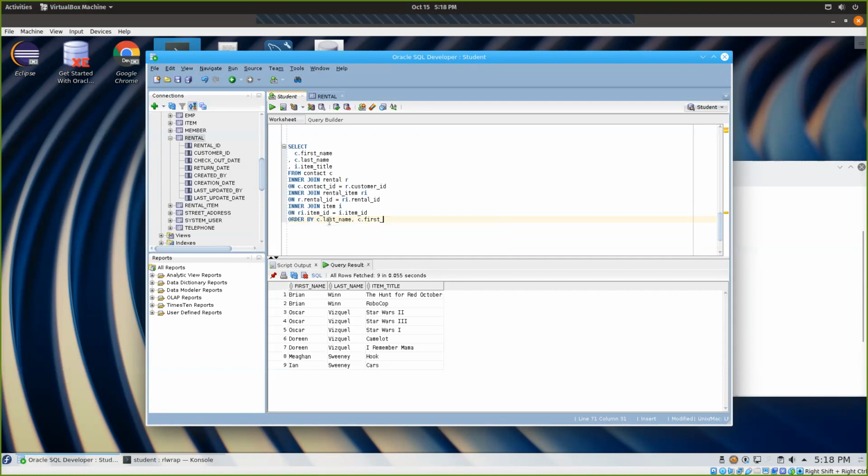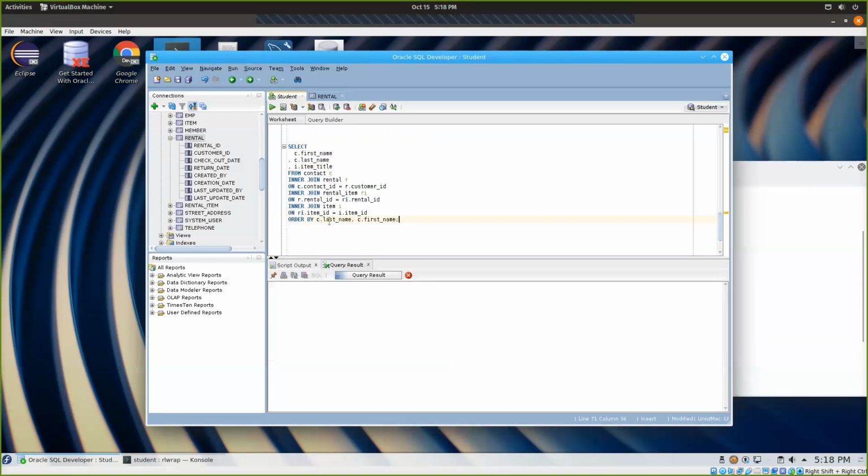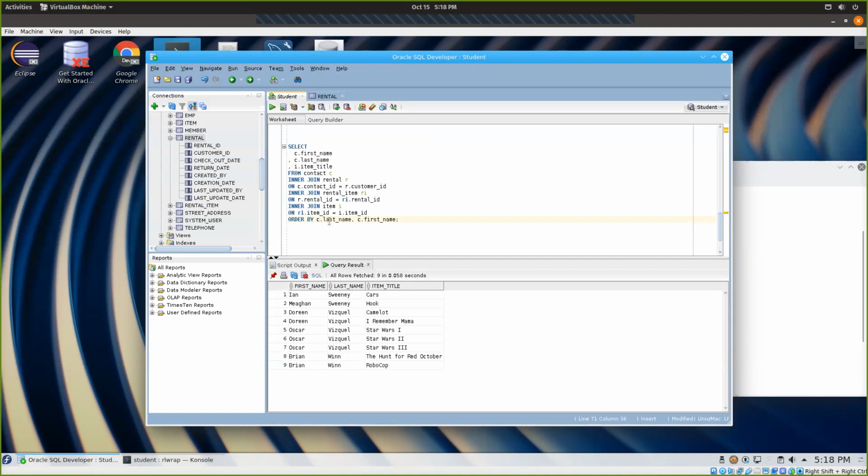So we're going to sort by last, first, basically. First by the last name, and then by the first name. So in this case, Doreen Visquel will come before Oscar Visquel because of the first name. Now we can see that Ian did Cars, Megan did Hook. That's another great movie. Doreen Visquel did Camelot.